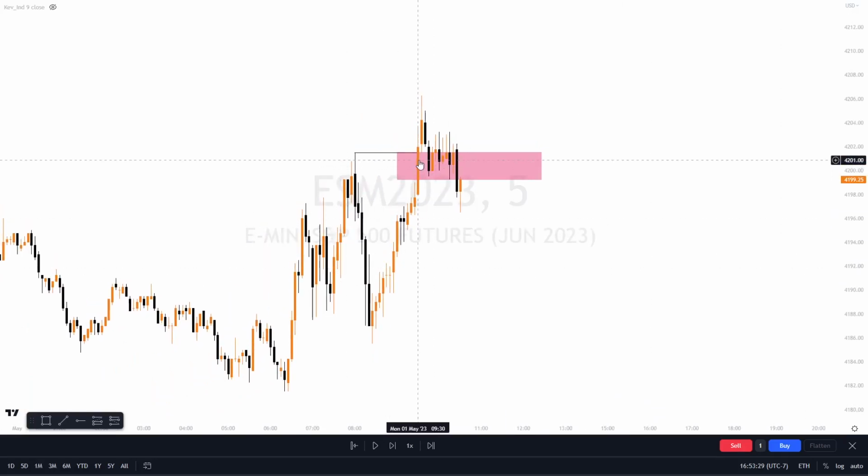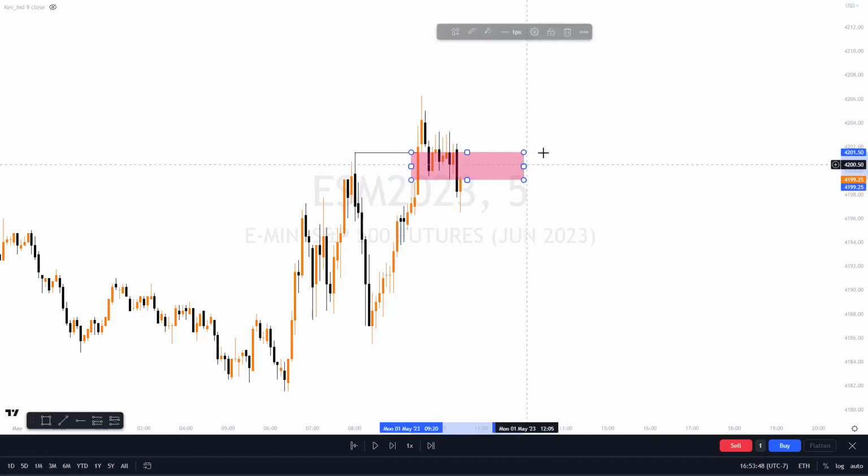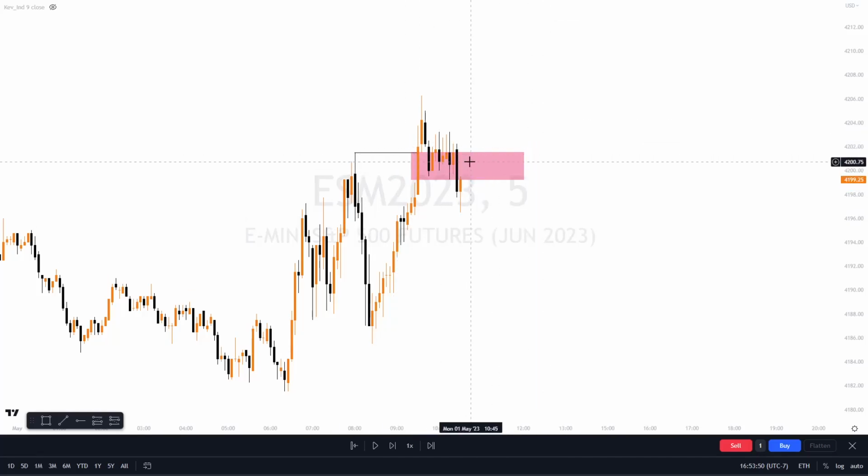This fair value gap here was a bullish fair value gap, right? It was supposed to seek support when price comes back into it and then move higher. However, we would have a bearish bias at this point because we took out that buy side and then we had a break of structure to the downside. So now what we want to see is that this bullish fair value gap hold as resistance. We want price to trade back into here. You'll get your entries and then you want to target your sell side areas here. So naturally, you'd want to short in this area.